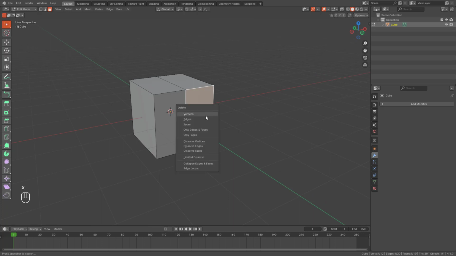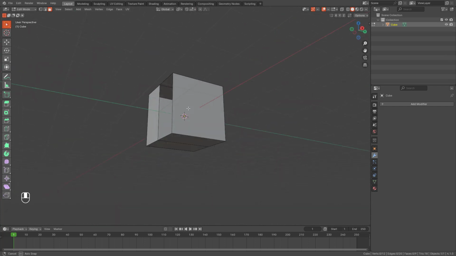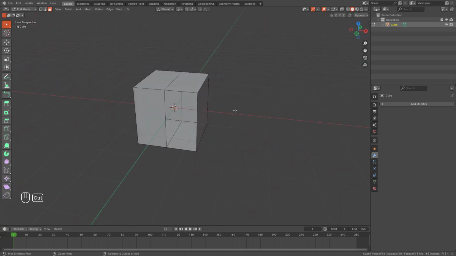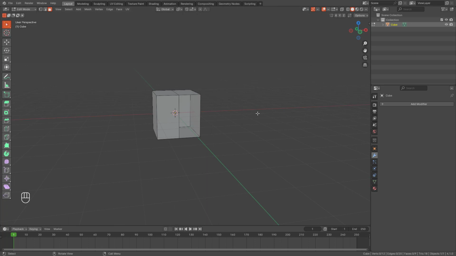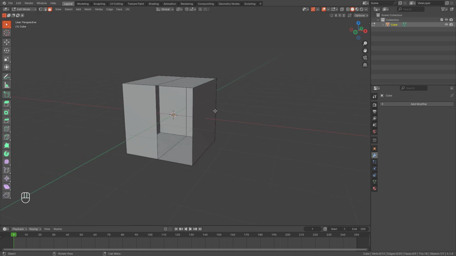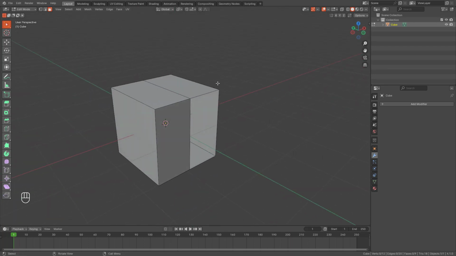Let's delete this face, for example. And how do you think I can fill it back? Of course, I can press Ctrl Z, but what if I do so many other things after I have deleted this face? How can I go back? If I press Ctrl Z 100 times, I will undo all of the things that I have done later, right? Filling is so common in modeling.